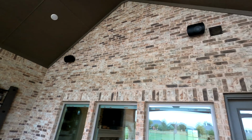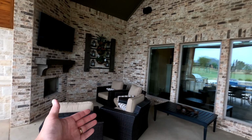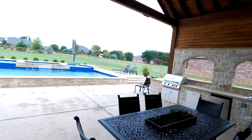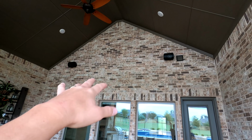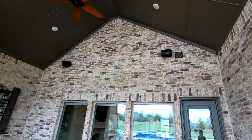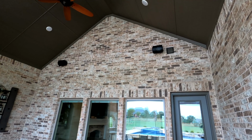All right, so you can see if they're just hanging out right here, the customers don't need to turn on the rest of the yard and bother the neighbors. So again, HEOS amp, and we're using the Episode all-weather speakers out here. These are really affordable and great performance. Lifetime warranty, just a really good product for the money.